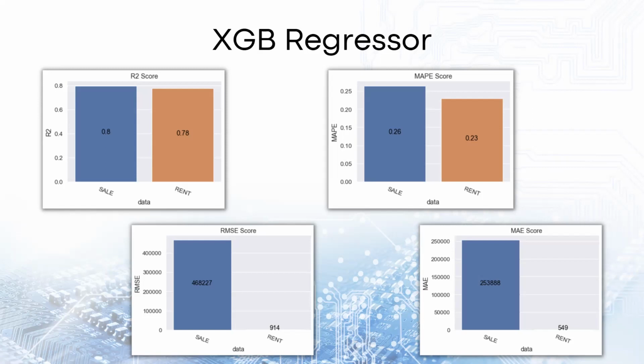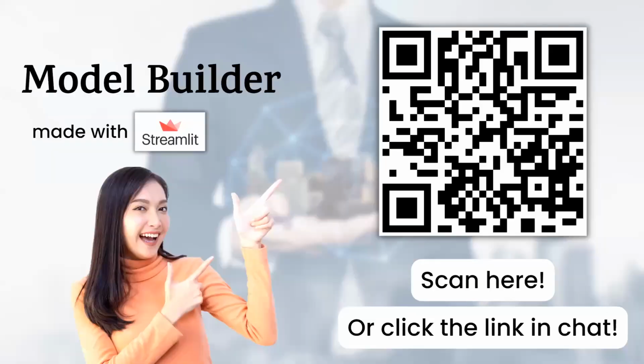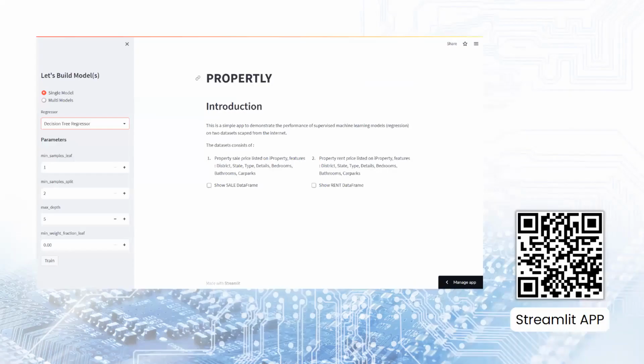And since we have a winner already, let's deploy our winner. So right now, I would like the audience, you all, to kindly whip out your phone to prepare to scan the QR codes later. So first of all, what I have here for you is a Streamlit app. You all could scan the QR code on this screen here, or I'll be sending the link to the chat, and it will bring you to this interface here.